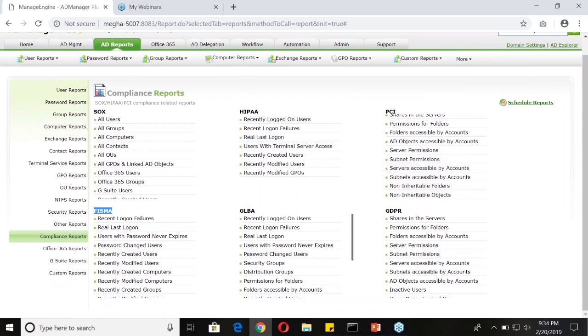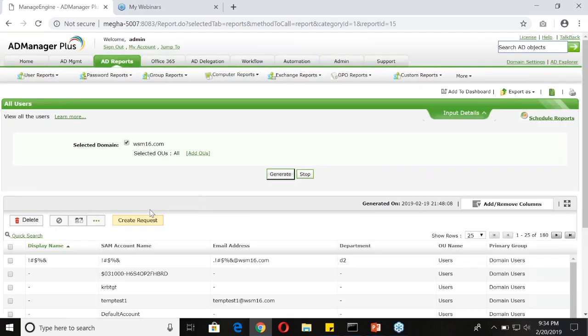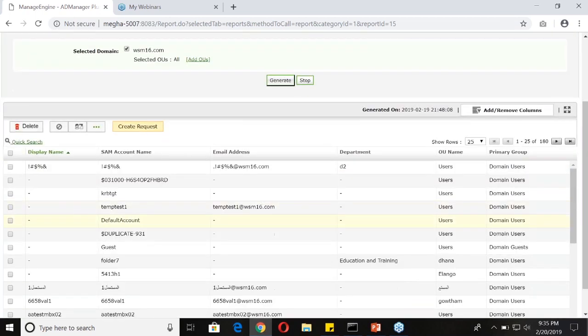You can see that right here. Let's say you are generating one specific report. As you might be familiar, we have the option to export this report in any of these formats like CSV, PDF, HTML, Excel, and CSV. You can add a description for the report. You can also further refine these reports.